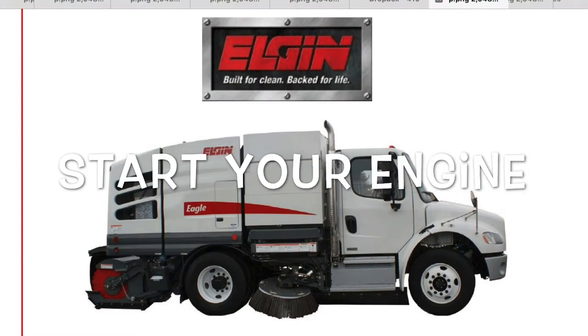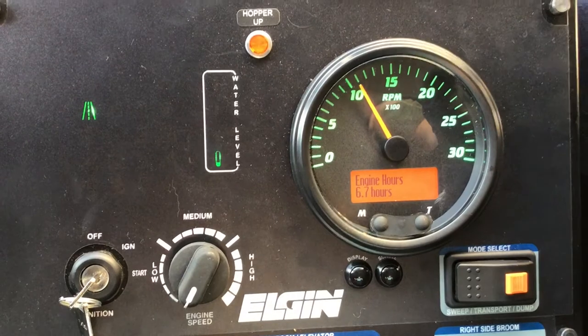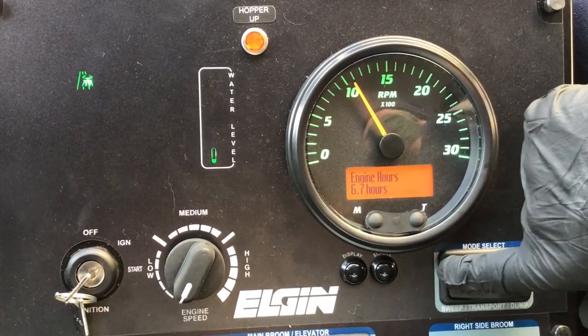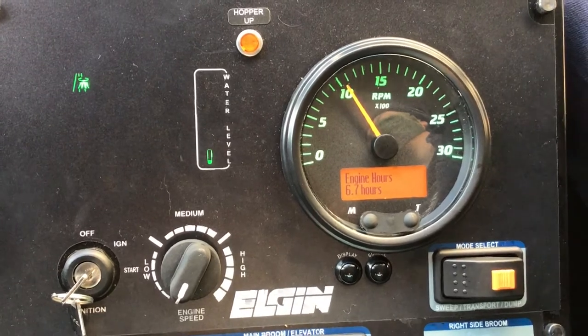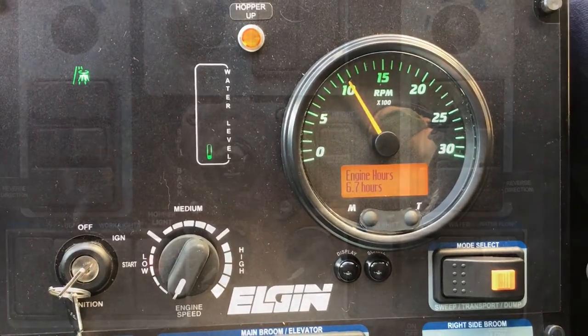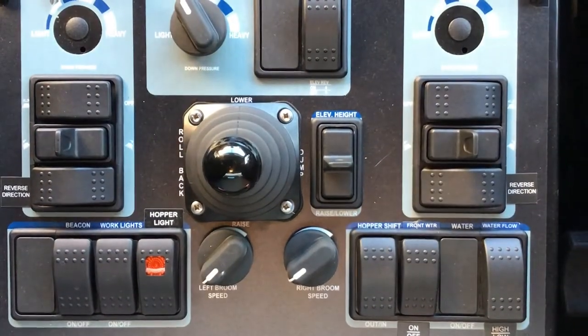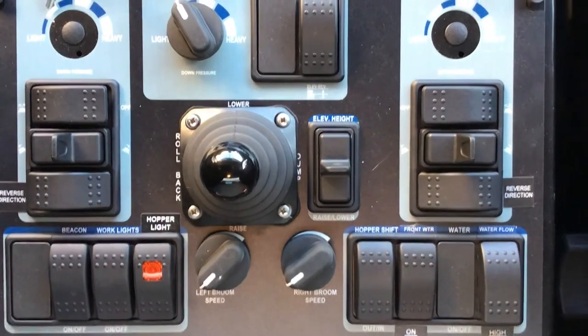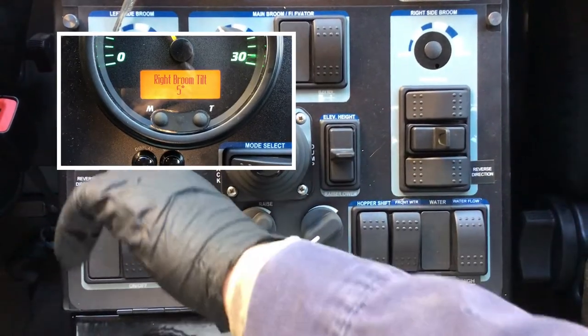Start your engine. Start the auxiliary engine and let it idle. Then place the mode switch in the sweep position. Next, turn on the side brooms. Then adjust the side broom angles to 5 degrees.